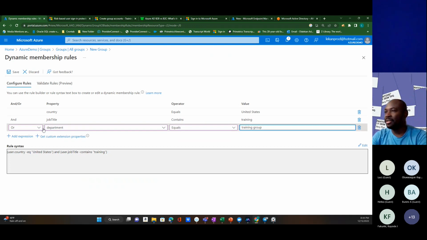So anybody that falls under these properties will be automatically added to the group you are creating right now. And you don't have to create the syntax. As you are adding the rules, it's going to populate the syntax for you.